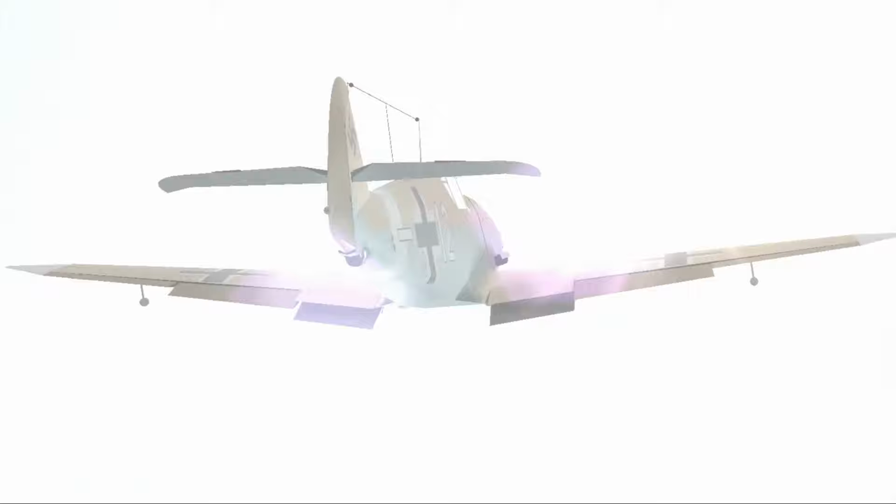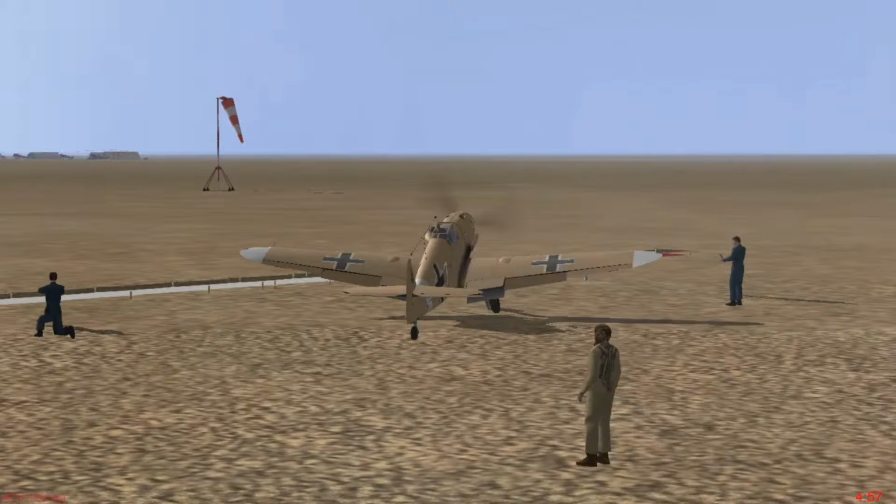I like how the tail wheel retracts in the 109Fs. Pilots preferred flying earlier in the morning because of the coolness. It was really hot in the desert at noontime.